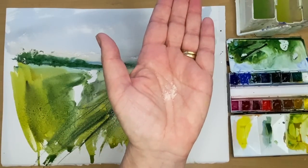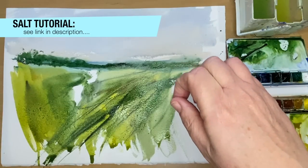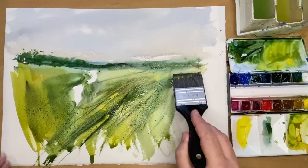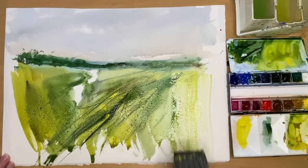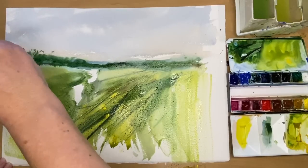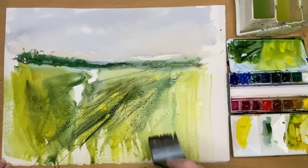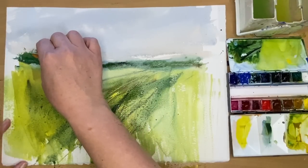So I'm using salt here. I'm going to sprinkle it onto the damp surface, and it'll absorb the paint to create light textures once it's dry. I'm using a large brush here as well, just to pull the paint down, just to see what happens. And I'm actually starting to get into this painting now, which is quite nice.